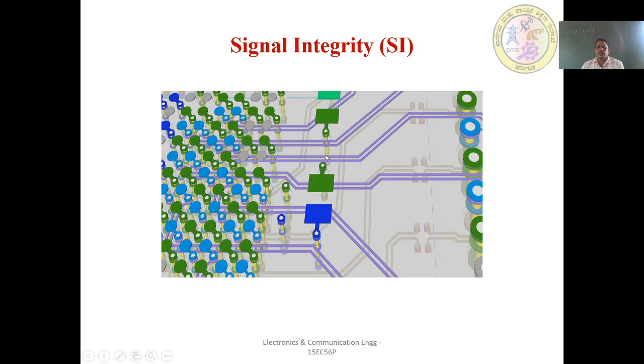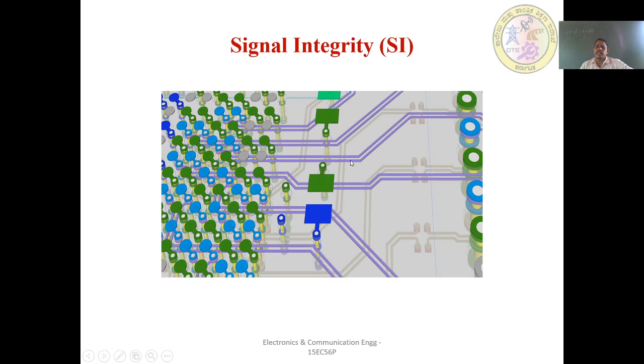One more issue in signal integrity is the differential pair signal, whether the signal is carried properly or not. Here the tracks are designed for 100 ohm impedance. One track carries the signal and the other track carries the return signal.